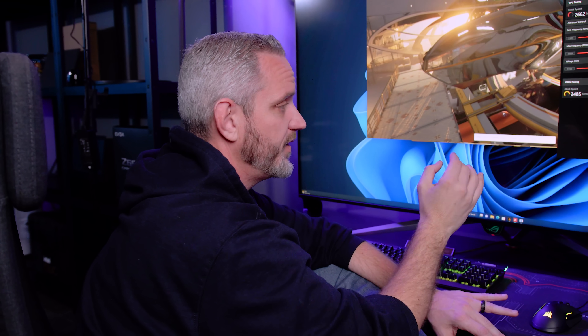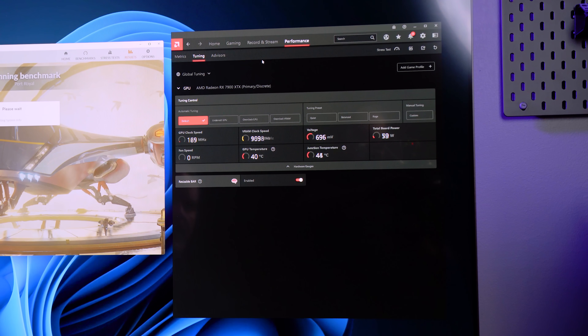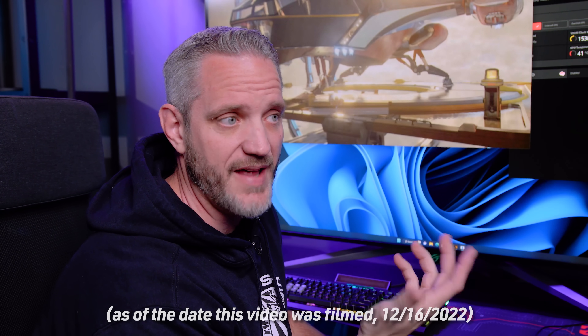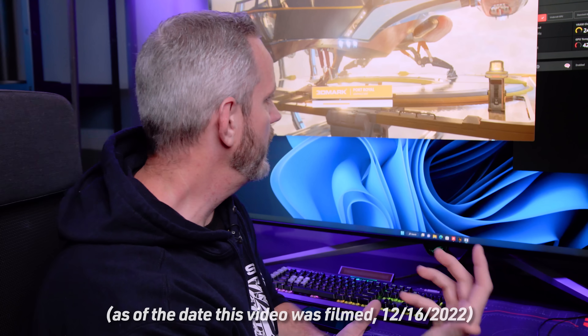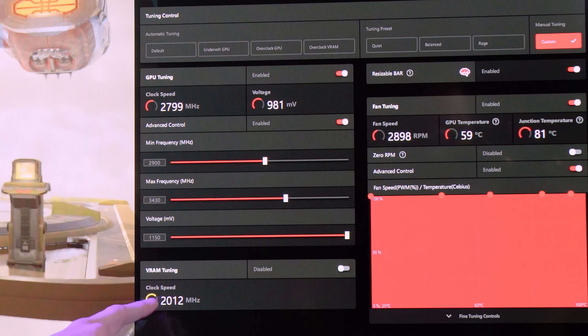This is the press driver — I want to point that out. I want to see if that behavior persists in the full retail public driver, and if it exists on the Red Devil. I'm on the public driver now — the one that came out on the 13th. What I'm really looking for is: does the RAM do the same thing? We just did a search and can't find anyone else talking about this. We can't find anyone talking about clock speeds dropping with GPU overclocking affecting RAM speed. Let's go to 2900... it still drops.